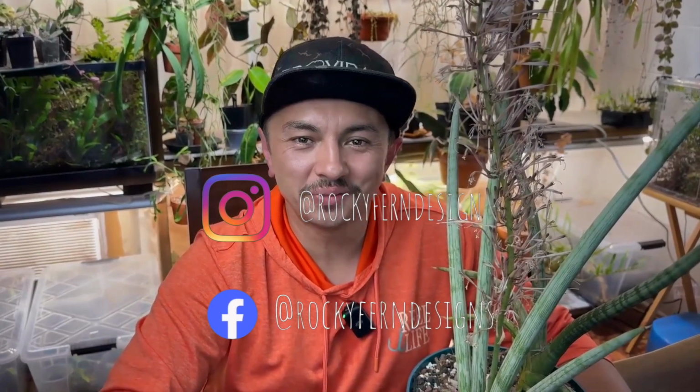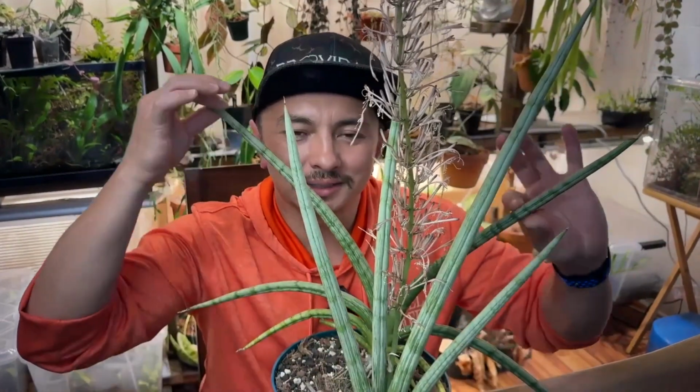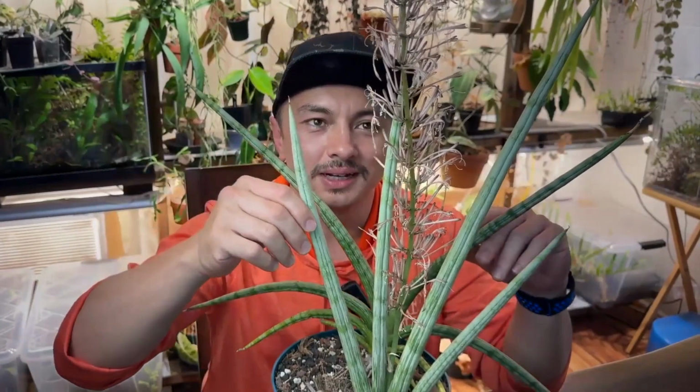My name is Luca, and in today's episode of Show Me the Green, we're checking out this beautiful guy. This is known as the Starfish Sansevieria. It's now been grouped into Dracaena, but let's get into it.